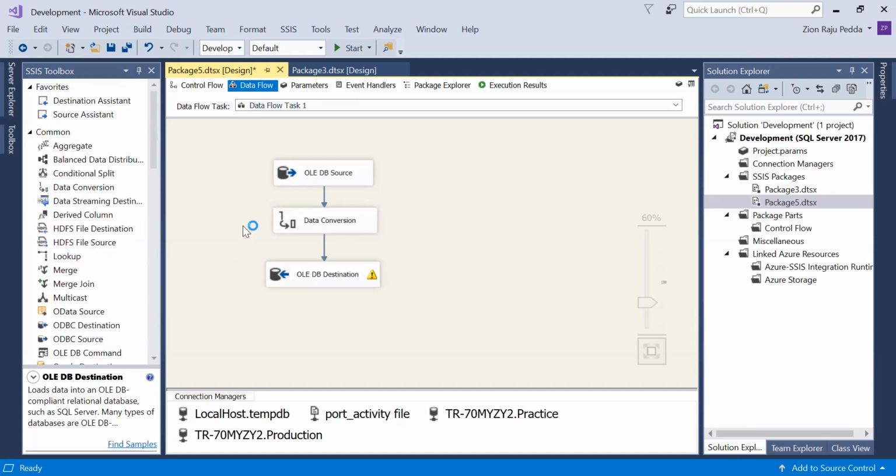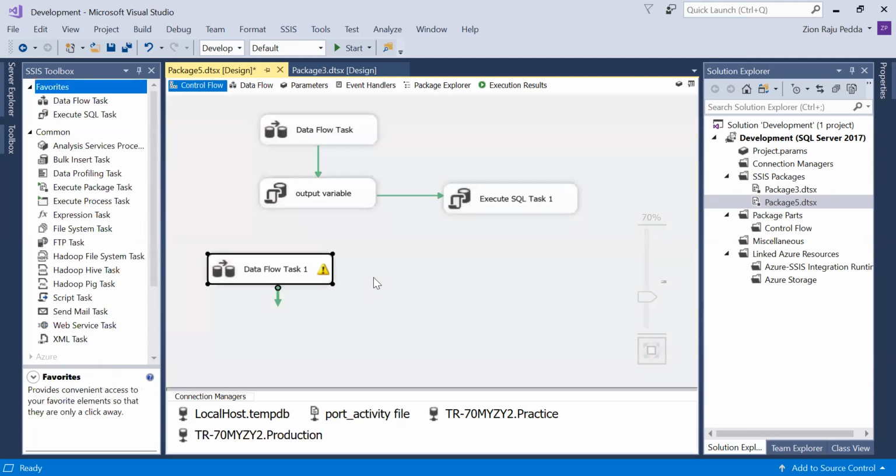These are the major transformations which we will be using. We will have some more tasks as well which I want to discuss, like the file system task and the execute process task. I'll show you all those things.